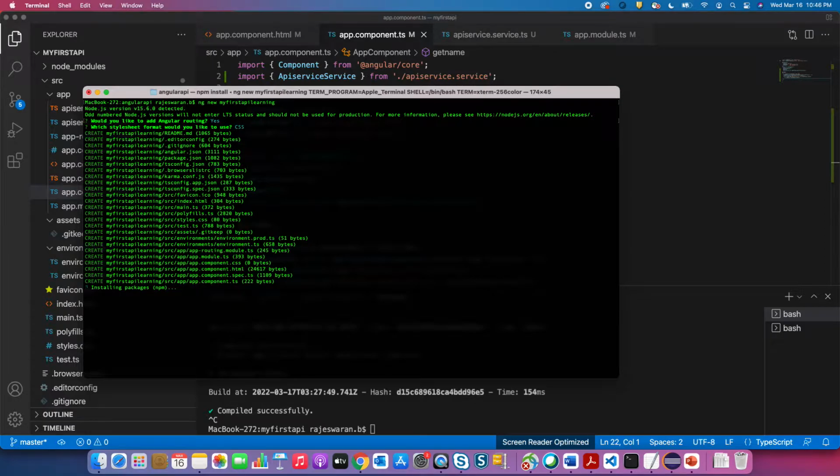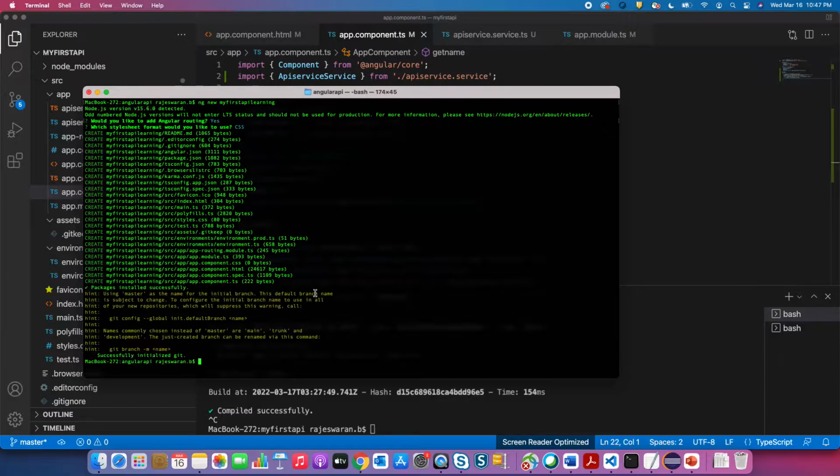It will take a few seconds, it won't take much time. Angular is installing all the packages, downloading all the libraries for the application. Look at that, it downloads all the required files.